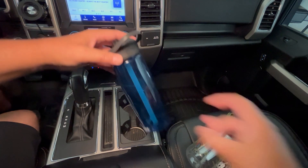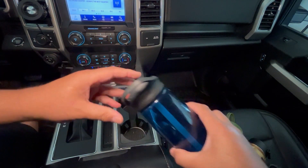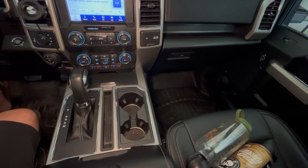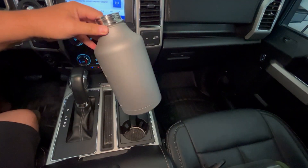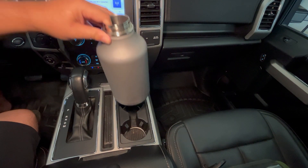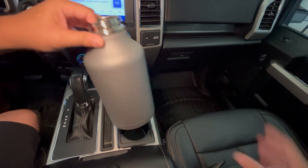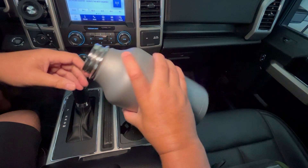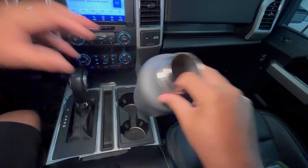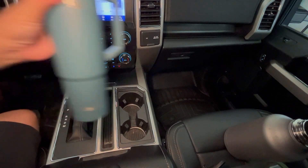Even if the Nalgene did fit, these kind of sweat — the water condensates on them and gets everything messy. Here's another Nalgene bottle — that one fits, but it also sweats and it's not insulated, so that's a big downside for me. And this guy is about 60-something ounces — not even close to fitting. It is insulated but there's no handle, not easy to drink from while driving. Either way it doesn't fit, so it's back to square one.